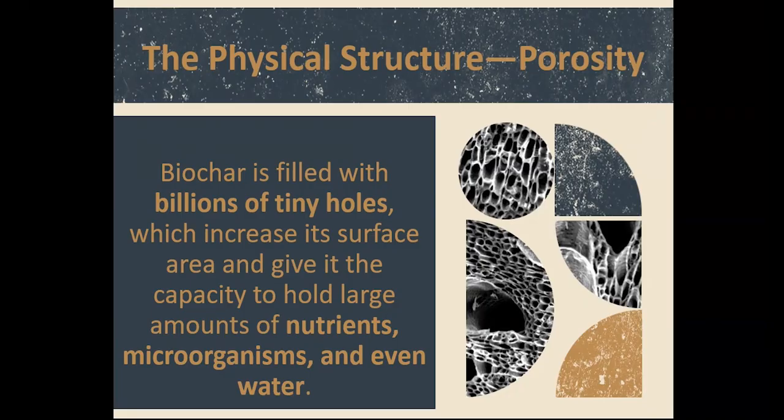And these pores act like a sponge. This material that we call biochar has the ability to hold nutrients, hold water, house microorganisms, and it acts like a sponge. When we mix that with soil, it becomes a very beneficial soil amendment or soil conditioner that we can use in our garden spaces, on our farms, in our potting mixes, around our fruit trees. It's because it has this high surface area and porosity capable of holding on to many things, such as nutrients, microbes, and even water.